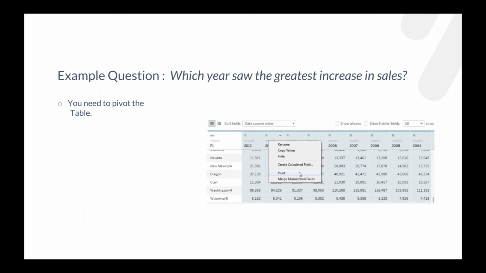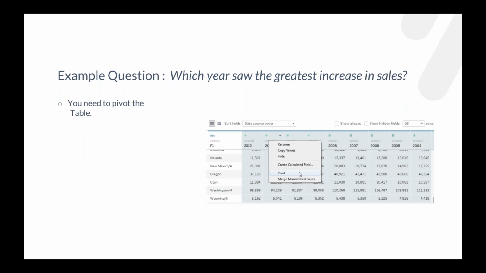I thought this is actually one of the example questions that you might come across during the session. You're going to be asked a very easy question, which is which year saw the greatest increase in sales, for example. And you are going to be provided with a table, but the table is going to be structured in a way that the year is in a column.